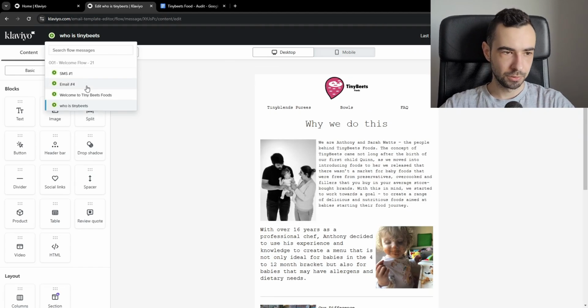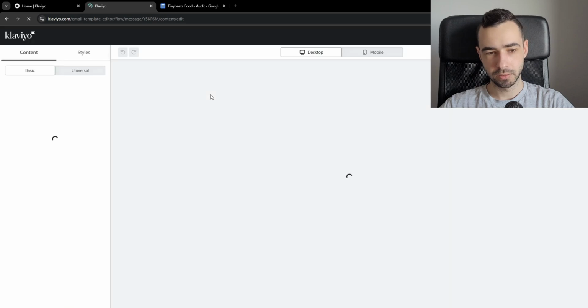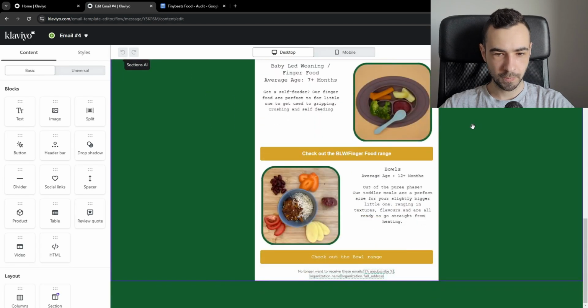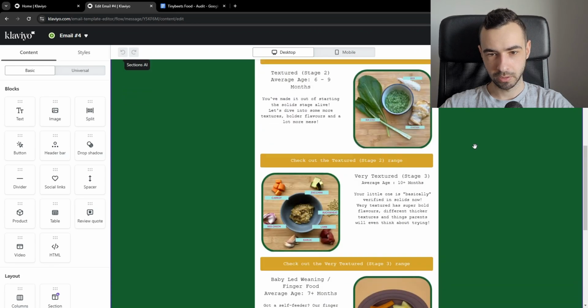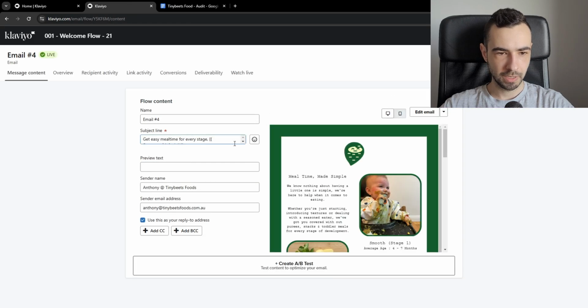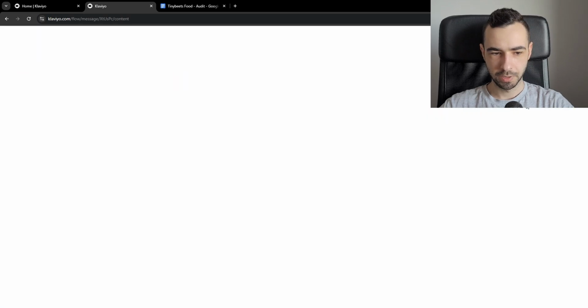So I would add it here too, just because people tend to forget, especially if you have such long time delays. But in all of those emails, I would add the discount code that you gave them in the first email, and then just keep promoting it. But yeah, these are the changes I would make. Again, make sure that you fix your subject lines and preview text. But this is overall it.